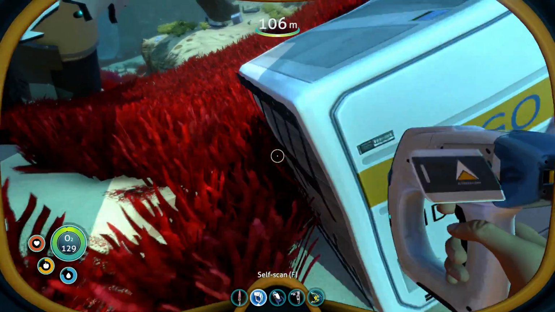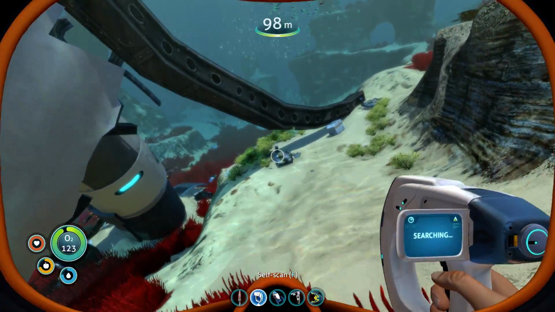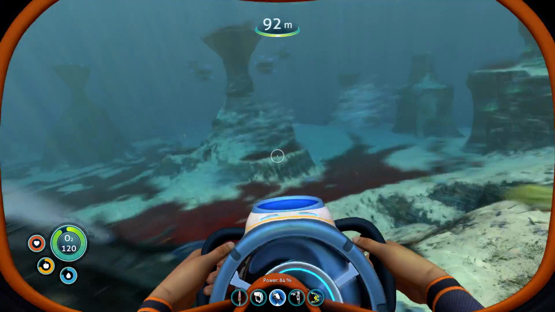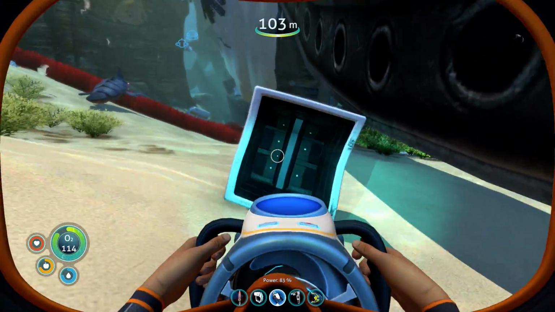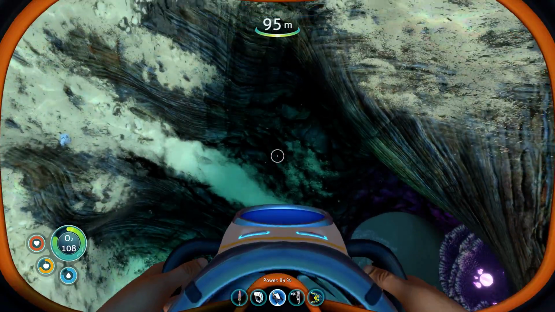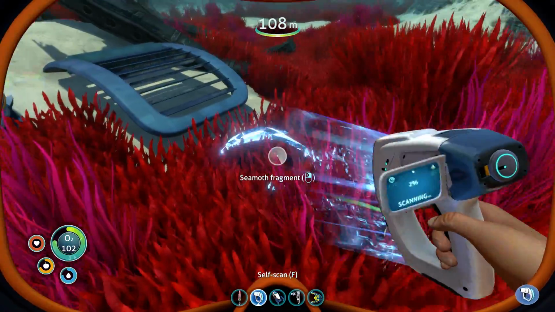Lead, nice. That's exactly not what I need. Oh dear. Sand shark. What's in here? Anything to research? Nope. Oh, there's another deep cave entrance. What's that sand shark going after? Not me? Cool.